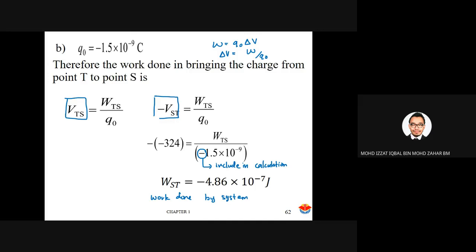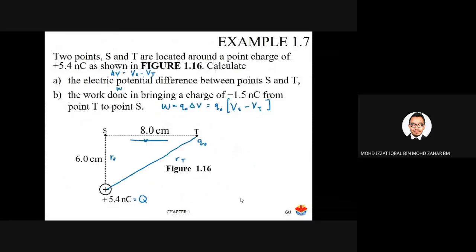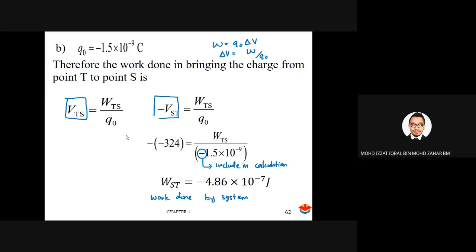Okay, once you finish, normally you want to check whether your calculation is correct or not, whether it makes sense or not, just check. So I have this example, Q naught here is a negative charge. Okay, so this one is positive. So initially you have further away, final is actually closer together. So when you try to bring from T to S, you actually bring an opposite charges. Charge yang opposite, kamu nak bawakan dia closer together. So obviously that one is work done by the system, so it makes sense. You get this one as negative.